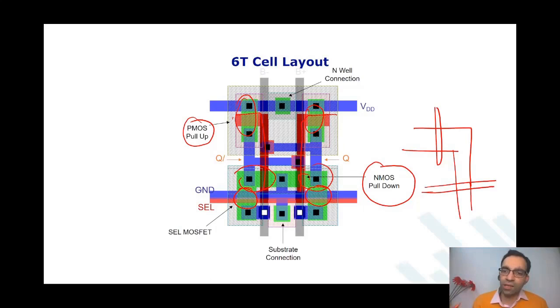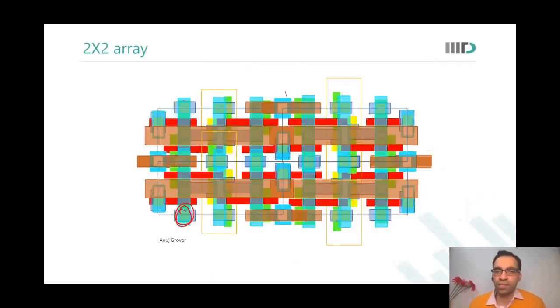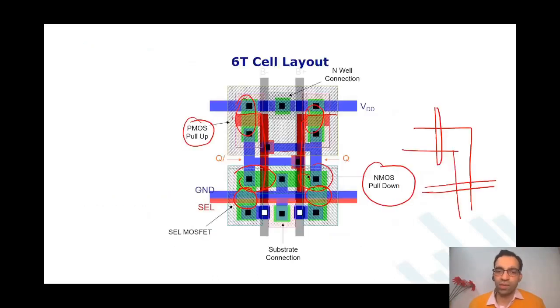Anyways, in advanced technologies, you want to keep things as simple as possible, not have any bends, nothing. So there are so many bends. Look at the metal 1 bend here, everywhere there are so many notches and bends. So this layout is nowhere used today, nowhere. Even if you now design in a technology which was 25 years old, you would want to use the new kind of layout that we discussed here, not this one.